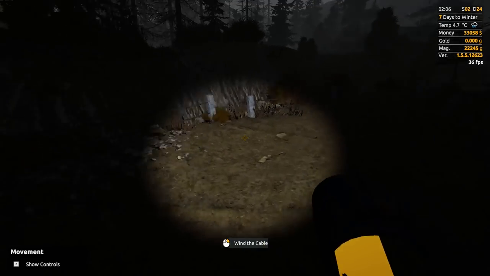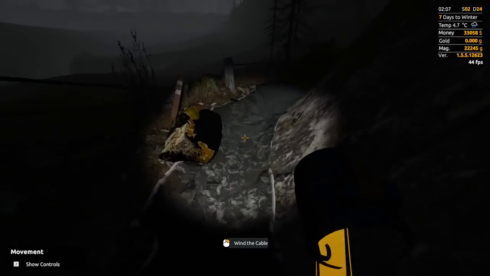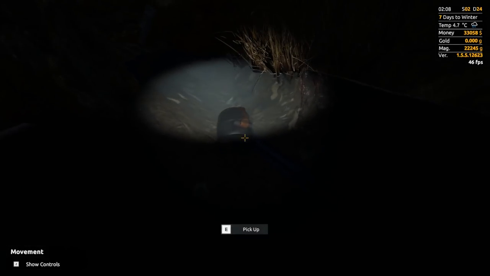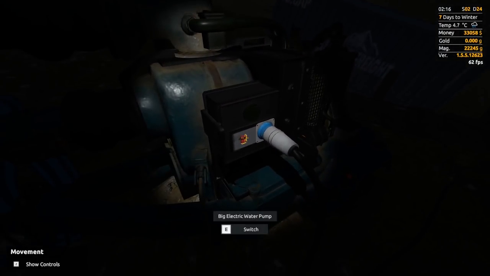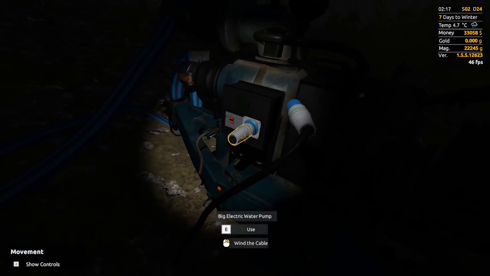So if you guys have any suggestions on what I could do to fix this, let me know. Because at this point, I don't know what to tell you. It's very shallow here, but you can see it is definitely underwater. There's no water going through this. And I'm worried about this electrical issue as well. It's working. You can hear it on.